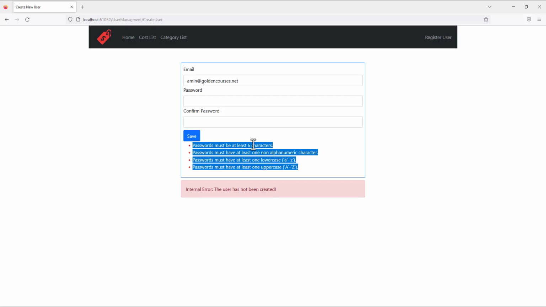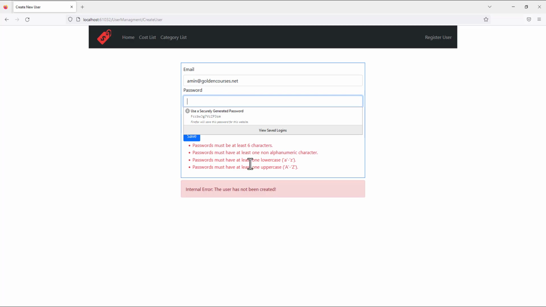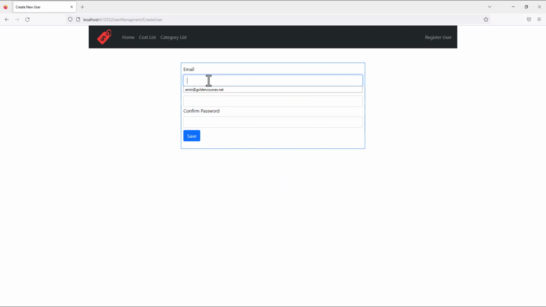But for now, I'm using a complex password with 6 or more characters, which contain A to Z and alphanumeric characters. And this time I'm going to create a user with a complex password and I save it. And you can see my user has been created successfully.